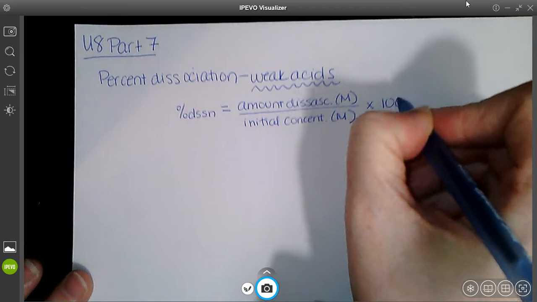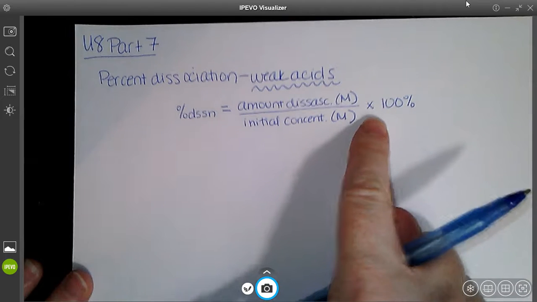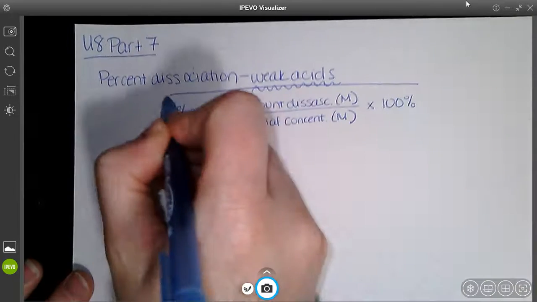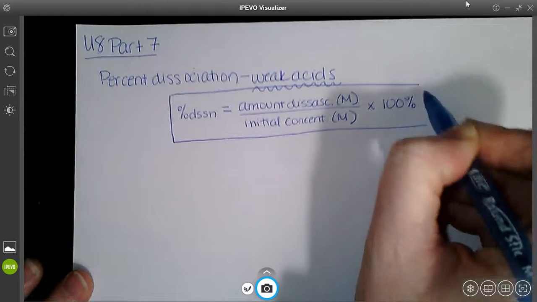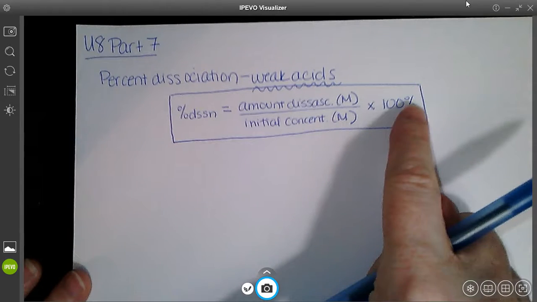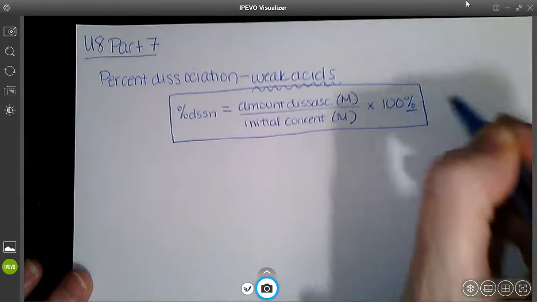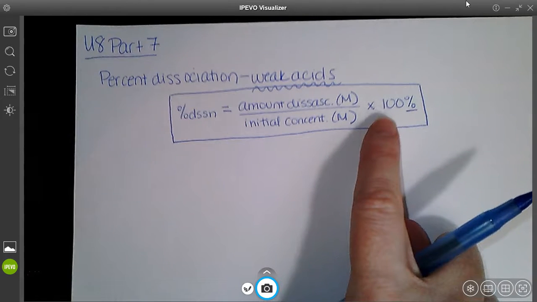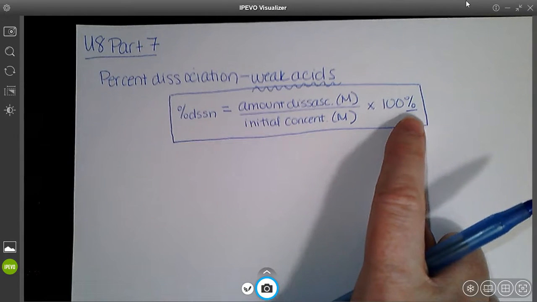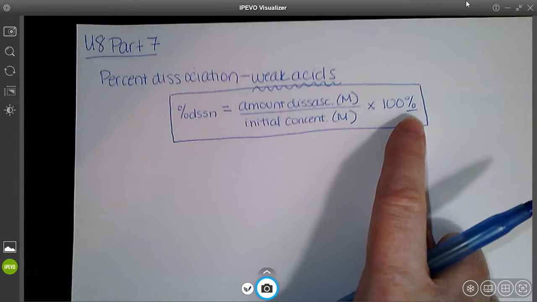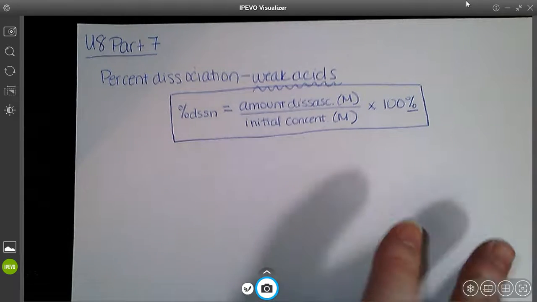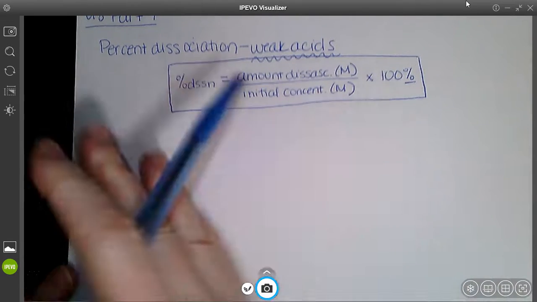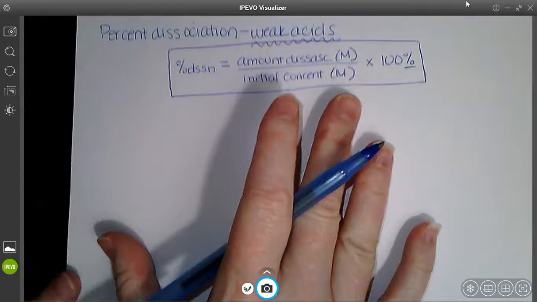And this is one of those things that really irks me about formulas. It says times 100%. That's what you're going to see in every textbook, or if you look this up online. Do not use the percent button on your calculator. That'll cancel out the 100. This percent is a unit. So that's just so you know, in the end, it ends up being a percent. You do have to multiply by that 100. That is a number you're working with. But the percent sign, do not use the percent sign in the calculator. It'll totally mess up all your calculations. All right, so this is a basic percent formula, part over whole times 100. That is always the formula you use to find percent.